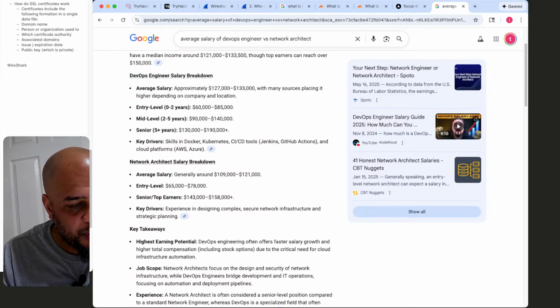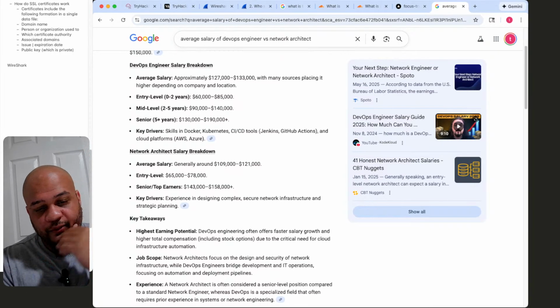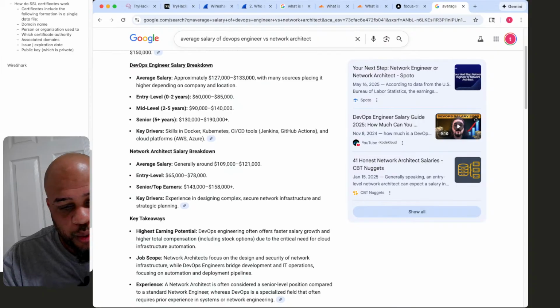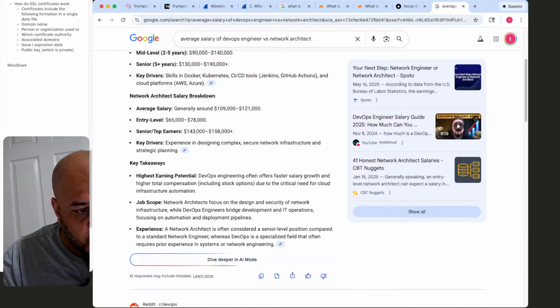So those two are pretty comparable, but it looks like the average for a network architect is 110 to 121, and it doesn't provide an average for the DevOps engineer. But both of those are very good lucrative careers, and you couldn't go wrong with either one.